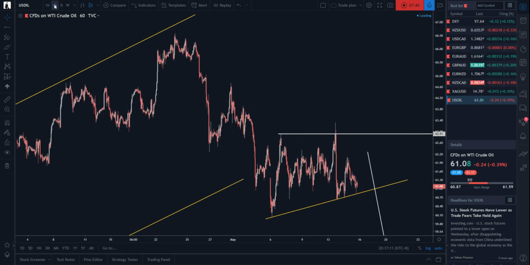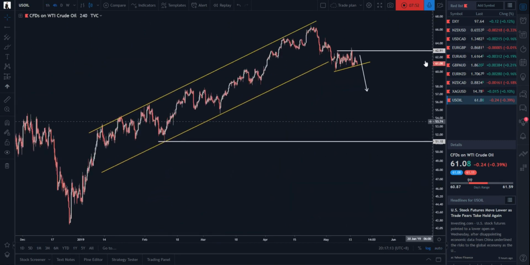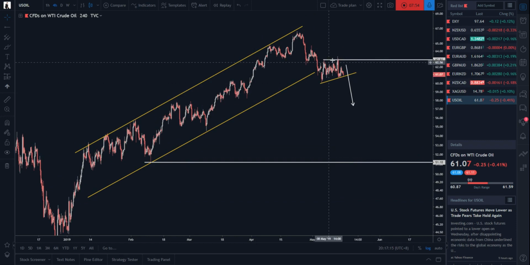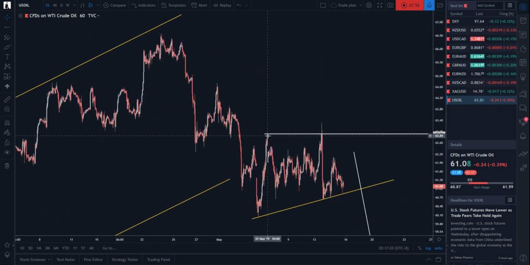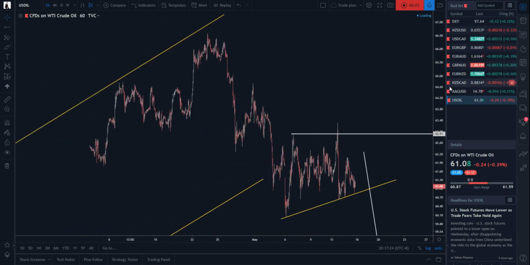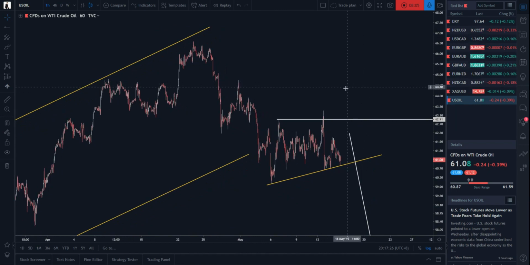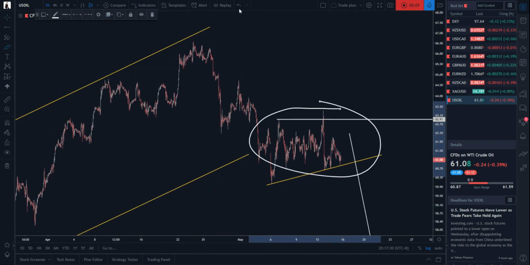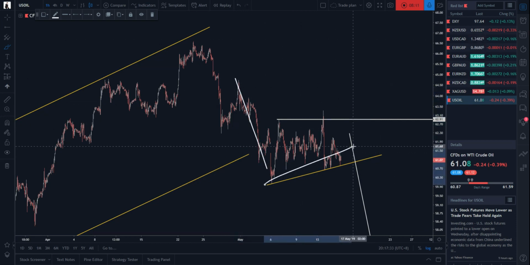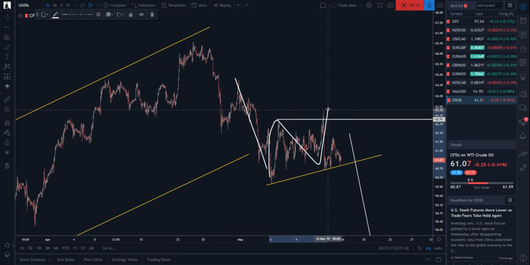For oil, from a longer term perspective, we are still expecting that down move. This is pretty corrective. What I want to point out again is you realize such a top tends to be broken and then immediately reverse. It's not like all tops will hold or all bottoms will hold, but the key is what pattern is developing. This pattern here is definitely an impulse, a correction, and then you're expecting another impulse. And this here is just a simple three-wave structure, and that's why this is a corrective pattern for more downside.